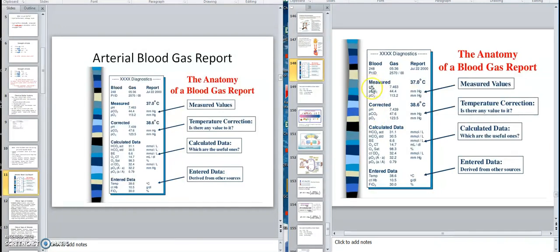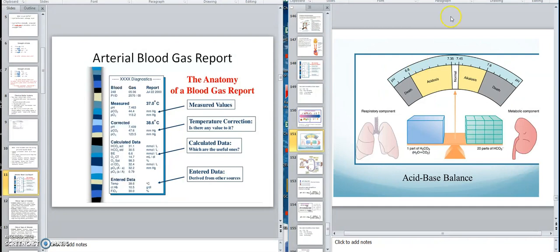These are the only things I'm really interested in. There are other things, base excess, O2 saturation, all this stuff. But for us, we're just interested in these. If you go into a respiratory program, they'll go through all this other stuff. So that's the normal. We want to keep the pH between 7.35 and what? 7.45. A 7.35 and a 7.45.